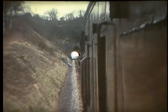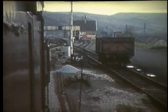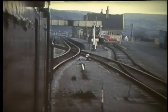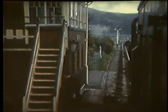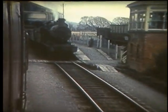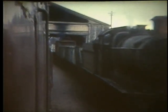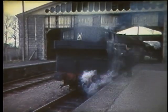Between Winscombe and Axbridge was a short shoot-shelf hill tunnel on a one in a hundred gradient. At Axbridge there was a two platform station and goodsyard capable of handling a full range of freight. The well spaced tracks on the approach to Cheddar's Bristol and Exeter built station are a legacy of its broad gauge routes. We pass a Collet 060 on a Wales to Bristol freight at 12 noon, nearly 10 miles from Yatton covered in 25 minutes.